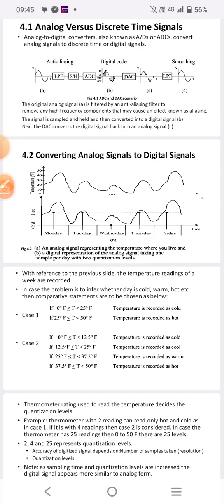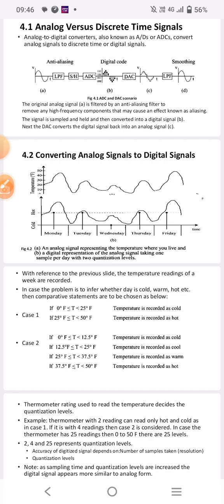Initially, as we see now, how many readings we take during the given span. As we said, we want to take the readings for one complete week, so 7 days are there. And each day, how many readings do we take? That is to be decided. Once we decide that, the next thing is I require a thermometer. How many readings are available on that thermometer will also play a role in deciding whether it is cold or hot.